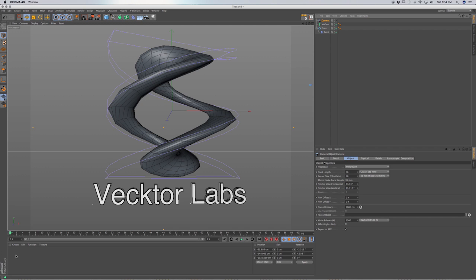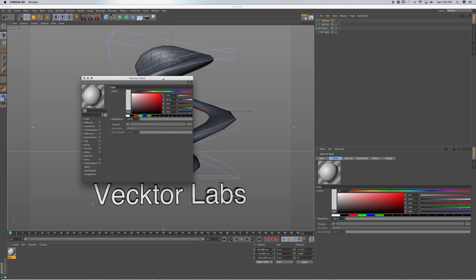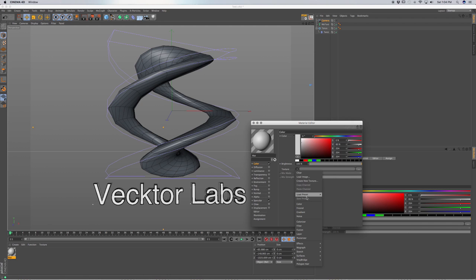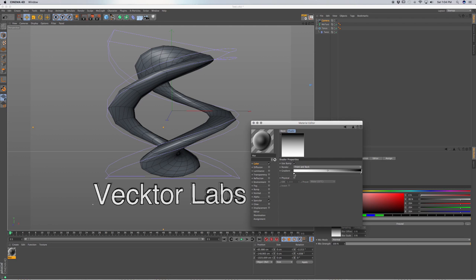So I'm going to double click in the materials window, or you can also just go to new material. And I want to make a material for our shape here. And so go to color, texture, and then I want to go to Fresnel. Click in this window and double click on this node. And I want to go to, this is just judgment, you can use your own style and colors, but I kind of like sort of a reddish orange.